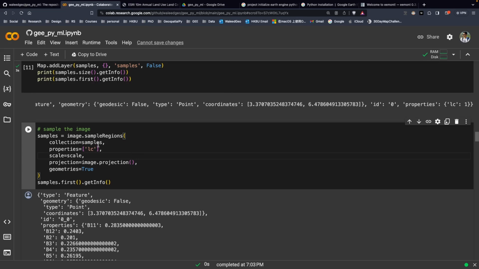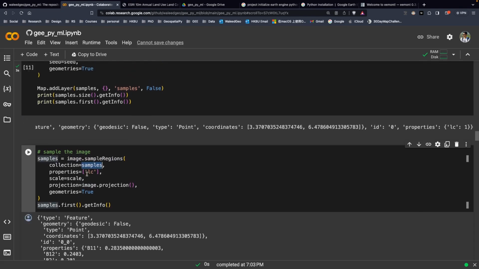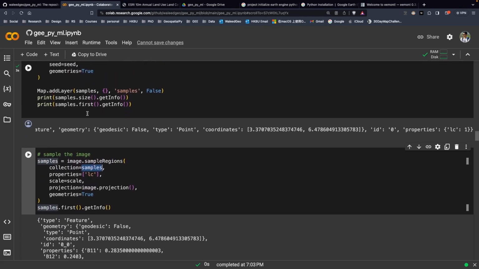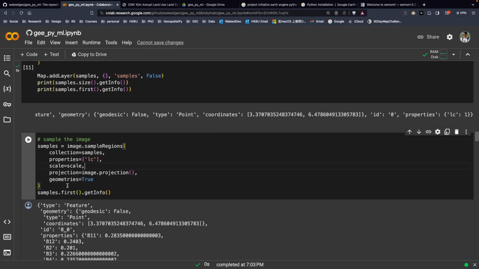For that, I will use sampleRegions, which will sample each pixel based on the point. As a reference image, I'm using the final image, then sampleRegions. In the collection, I am mentioning the samples that we just created, properties as land cover, because these are the labels, scale as 10, and projection and geometries too.